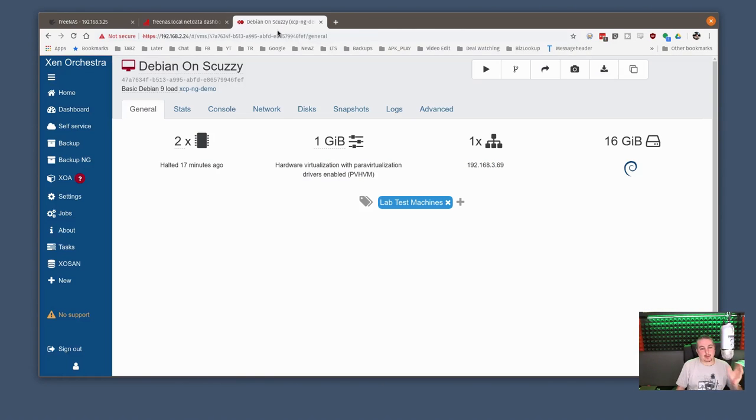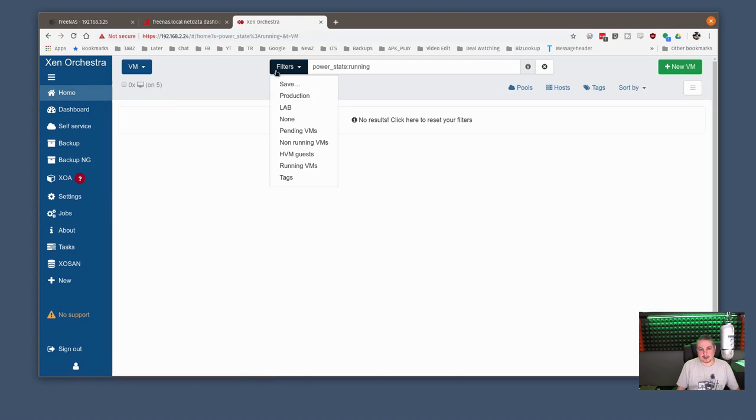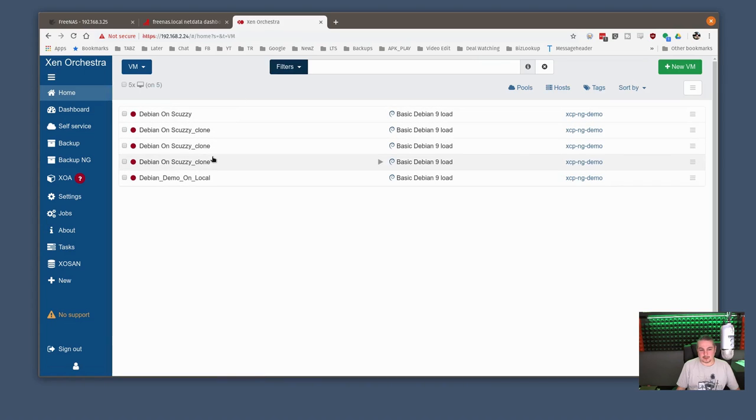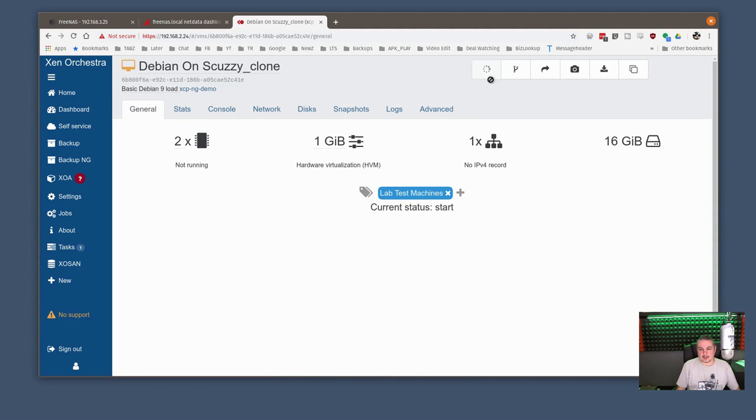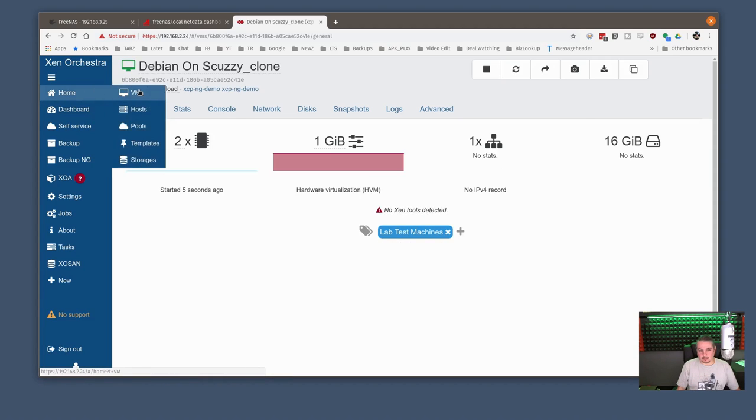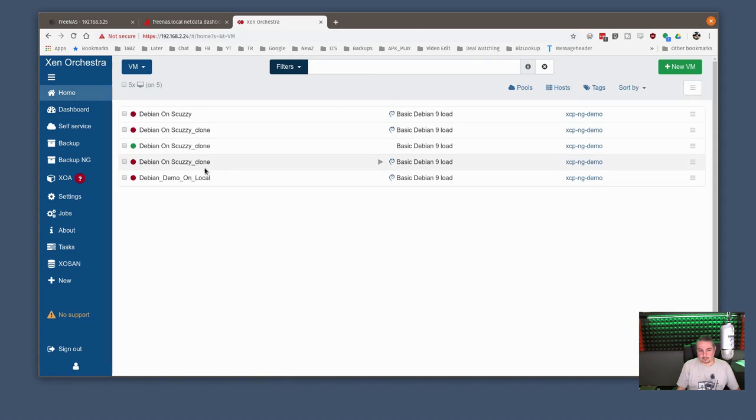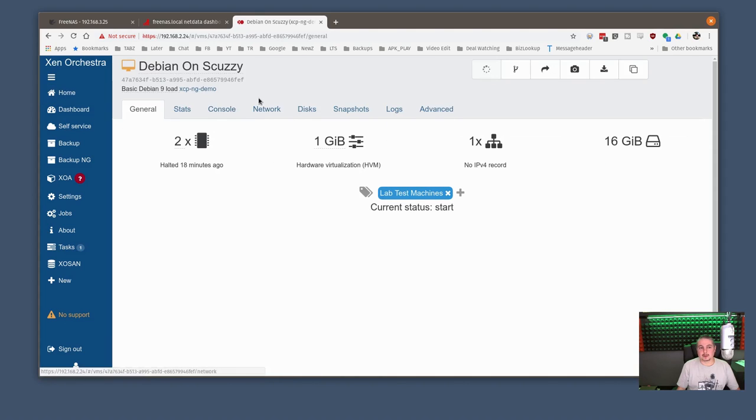One last little side note I will cover is we're going to make a couple fast clones on the SCSI to the SCSI. So there's another clone and another clone. Let's go ahead and even maybe boot up a couple of these clones. So go over here to VMs. Clone, clone, clone. So we'll go ahead and start this clone up. And we'll fire up the main one too.